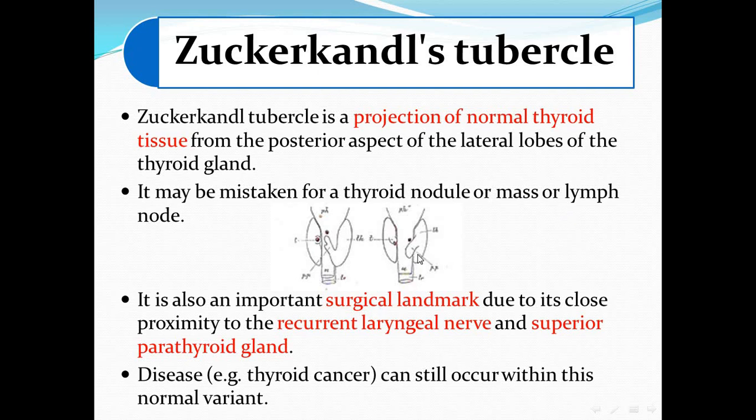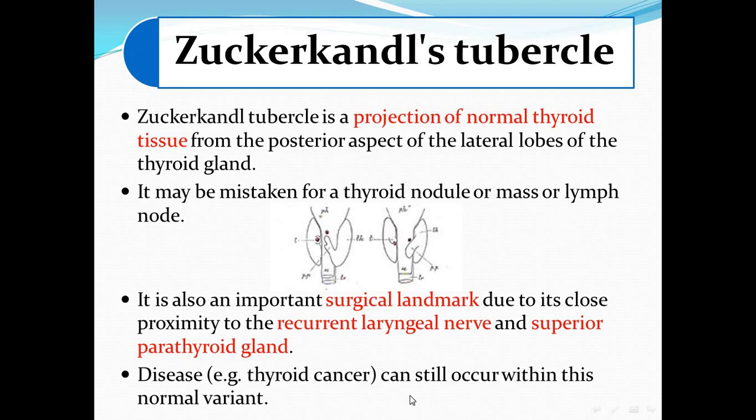But how will we differentiate it from these pathologies? It has the same characteristics. It has the same density on the contrast images. It has the same enhancement pattern on post-contrast images. It has the same hyperdensity on CT. It has the same iso-intensity on MRI. So when we say it's similar to thyroid, we know that this is a normal thyroid tissue, but it is this variation.